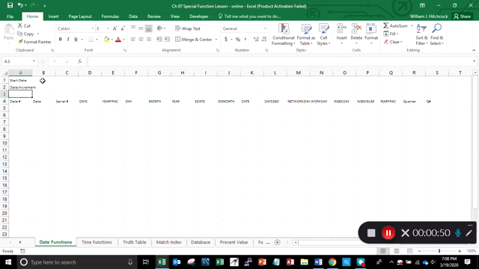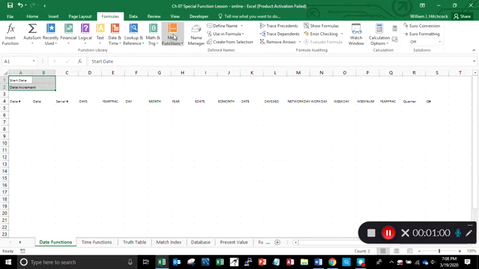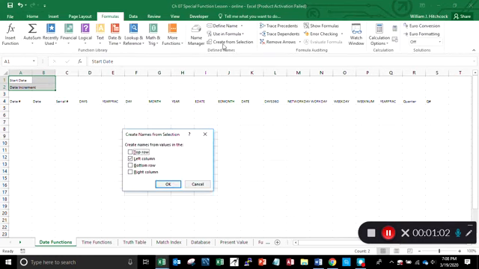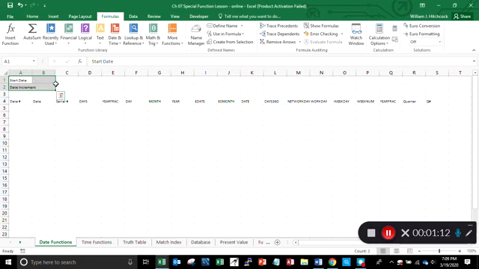So what I want to do first is, for my start date, what I did is I highlighted these 4 cells and clicked on Formulas and Create from Selection, and it used the left column to take the start date and date increment and assign them as range names to cell B1 and B2. So I've already got that done, because if you click on cell B1, you can see up here in the name box I've got the start date for that.